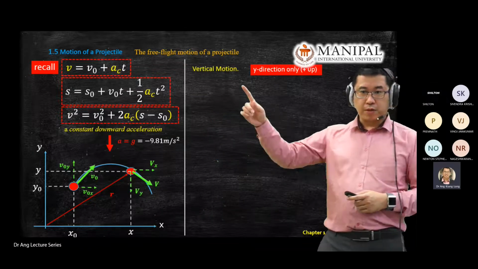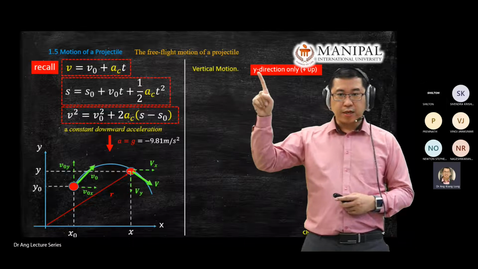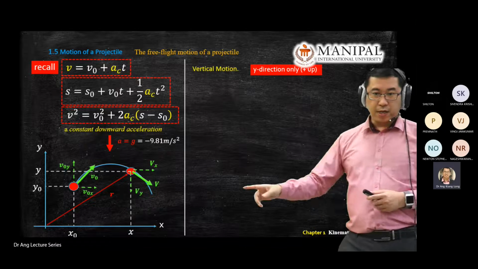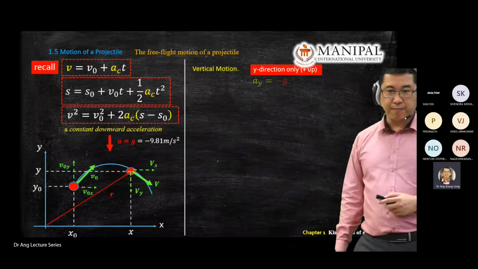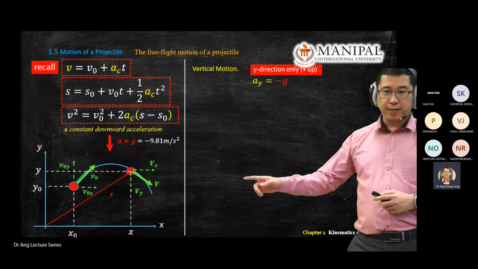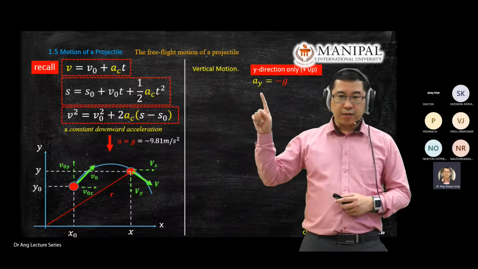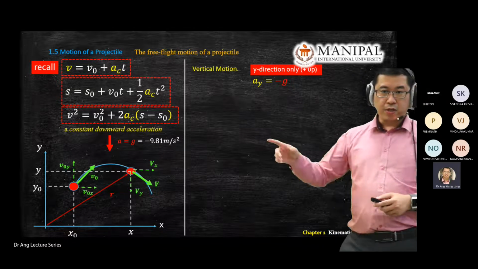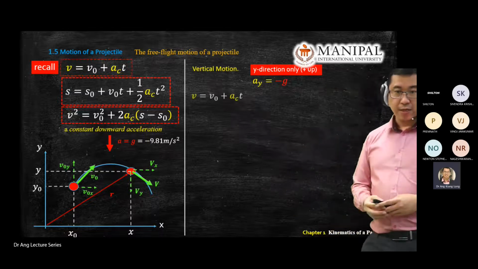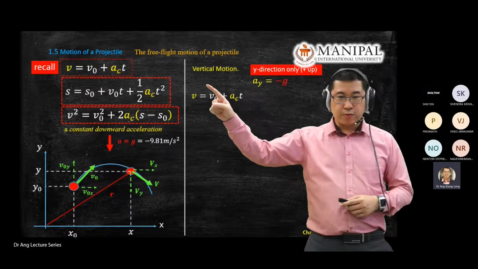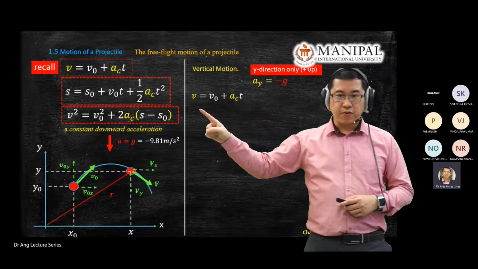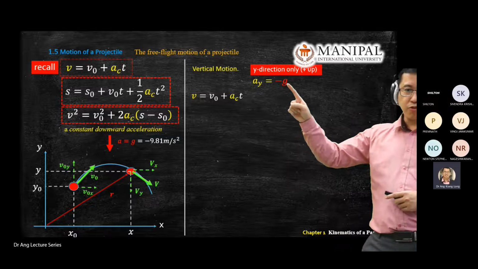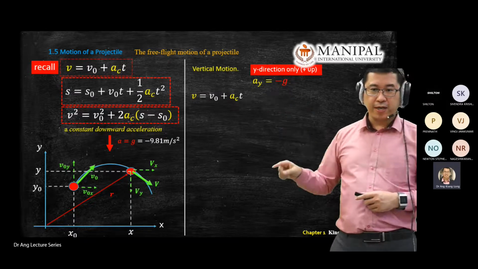Let's do vertical motion. Vertical motion, again, our reference direction going up is positive. So what about your acceleration? Your acceleration is minus 9.81. So again, go to the first one, copy the direction, copy the Newton equation. V equal to V naught plus AC T. Now your acceleration is minus G, or minus 9.81.